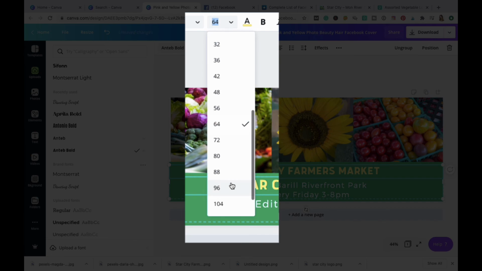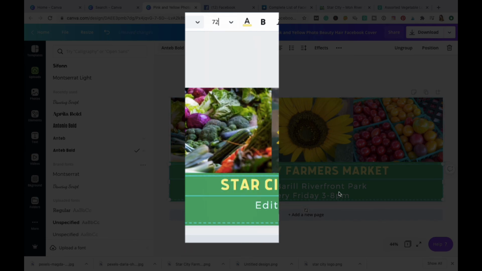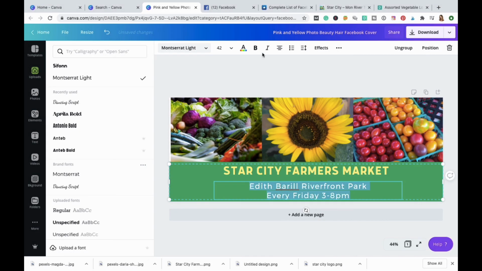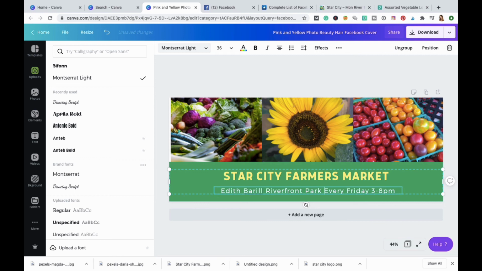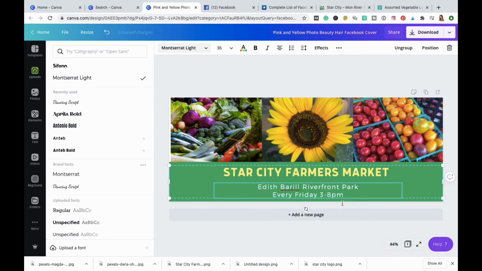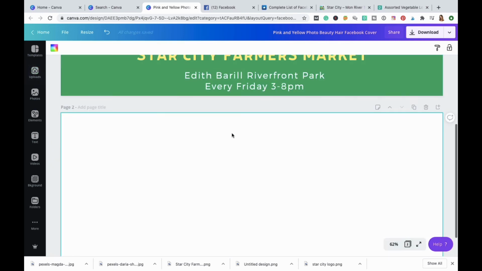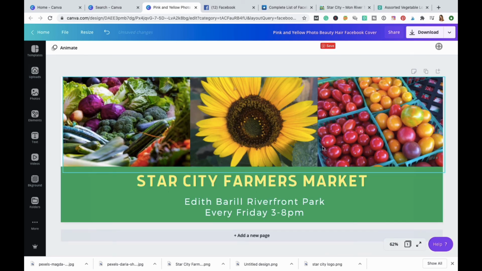Maybe even a little bigger still. And then maybe make this a little bit smaller. Oh, and if you accidentally do that, you can hit the little trash can and that will go away.